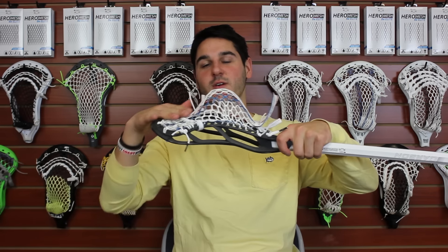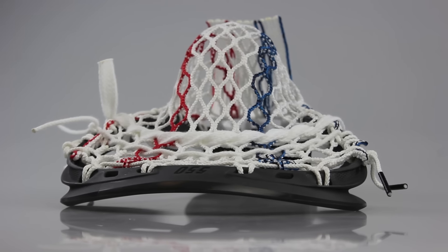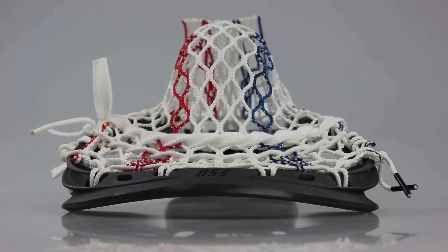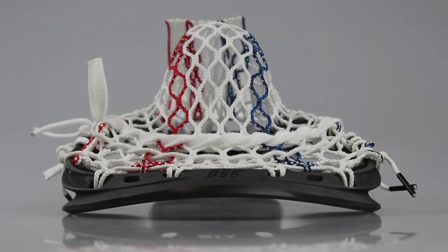You can see it is pretty defined — it has a pretty steep incline there and would just catch on that bottom shooter a little bit and snap out really nicely. I've strung a couple of Stallion U550s lately that I really like. The face shape is nice, and overall this is one of my favorite expert heads on the market.